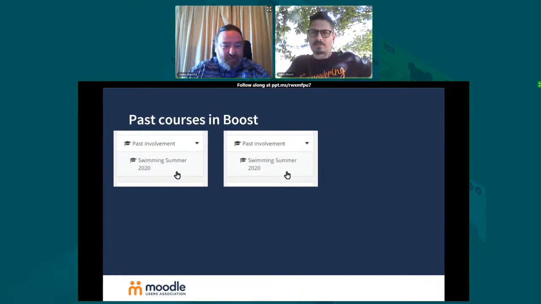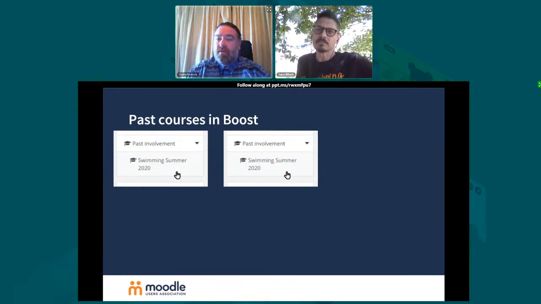I'm getting the point. So, what do you dislike, and what do you like? You like the possibility to show past courses in the left menu, and separating them out, so you have your current courses and past ones on that Boost bar, or the hamburger bar, or the navigation drawer. Yes, I think it's called the navigation drawer.